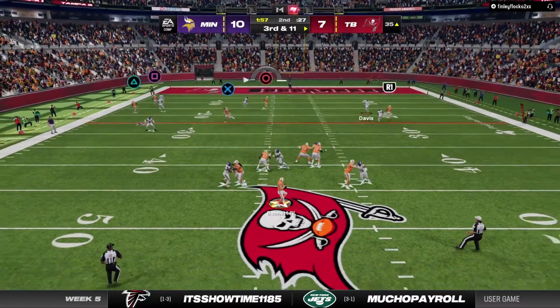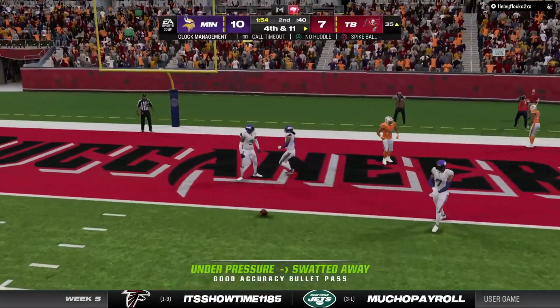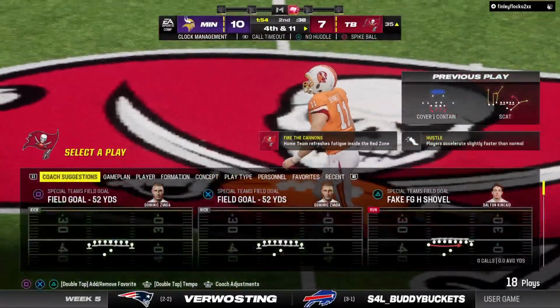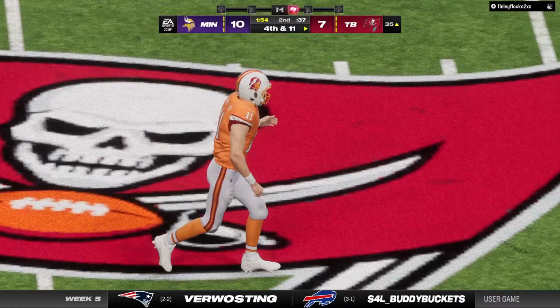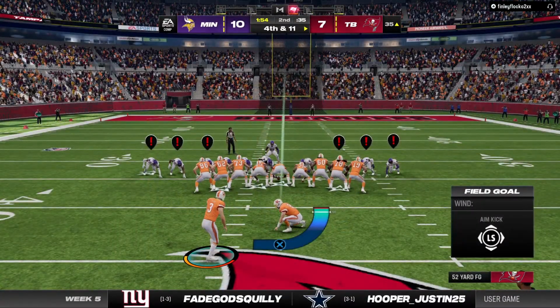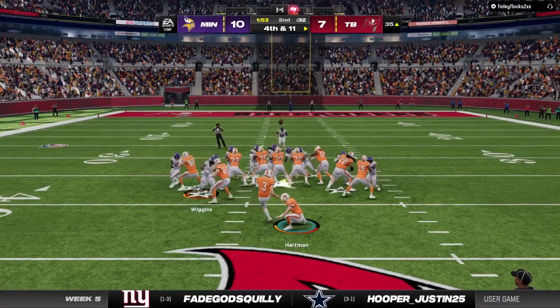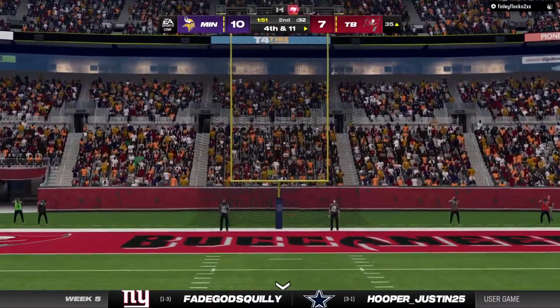Throwing here on 3rd, Bennett. He'll rifle this one deep right side. And he knocks the ball away, and it falls incomplete. They decided the opportunity was there and launched a deep ball, but he was unable to get away from the defender. Couldn't create space, couldn't uncover the end of the route, and that one winds up incomplete.